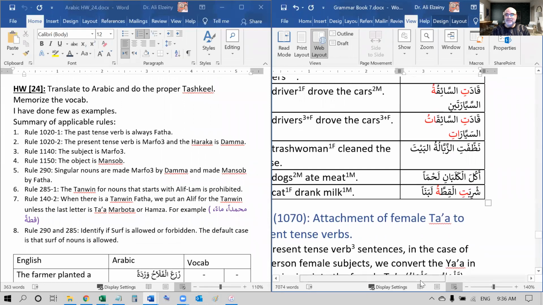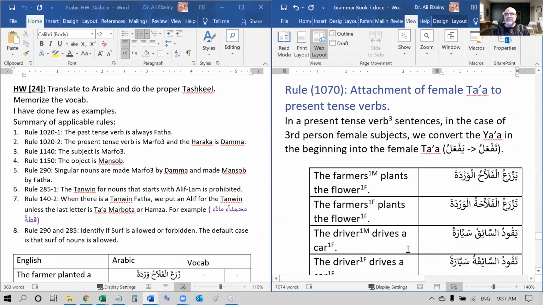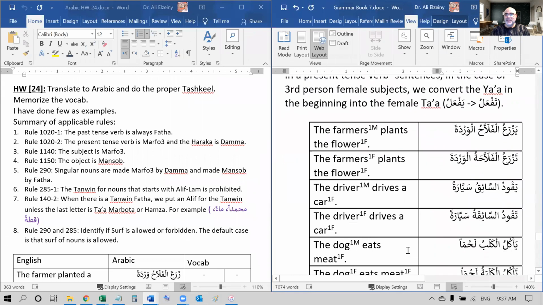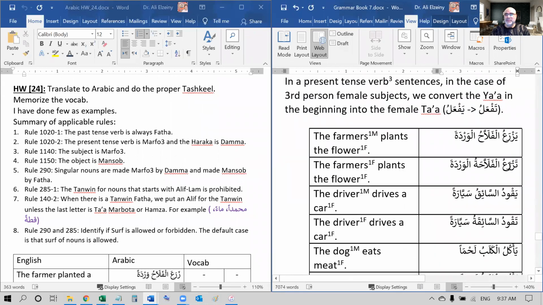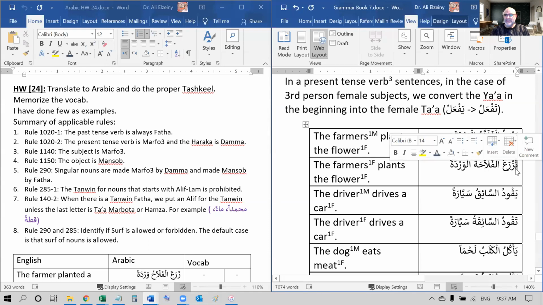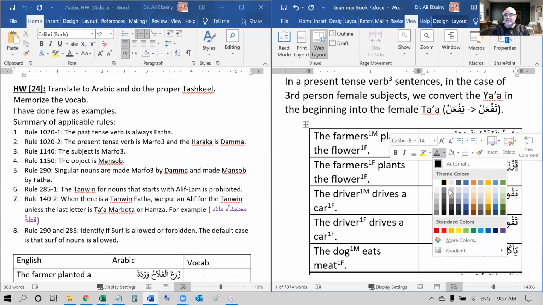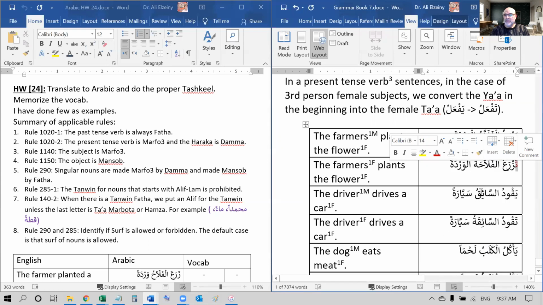So now the present tense is the same. And if we change the subject from male to female, then we notice that we also add the ta ta'nith here, the female ta here, and we add the female ta here. Remember, this is if the subject is female.